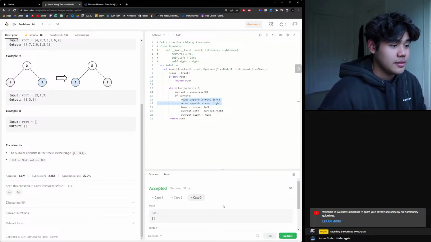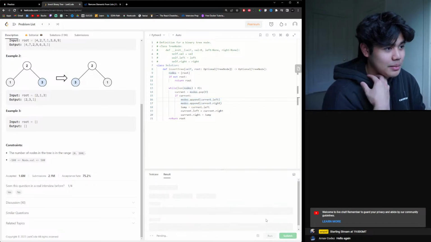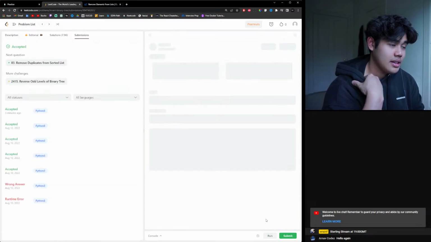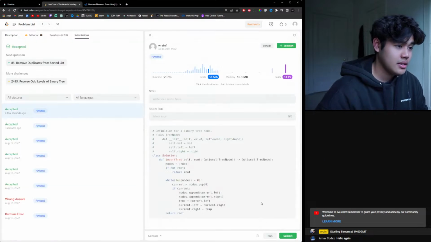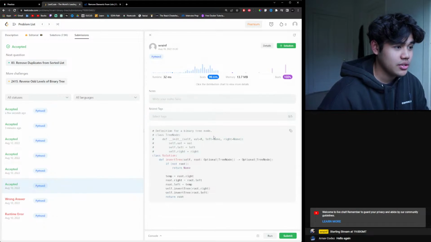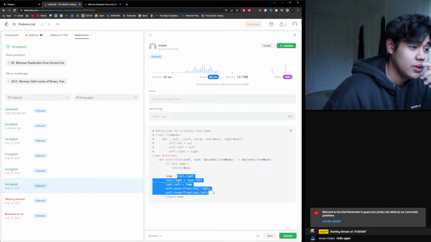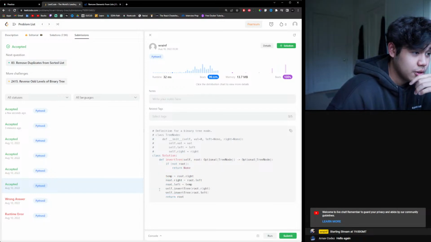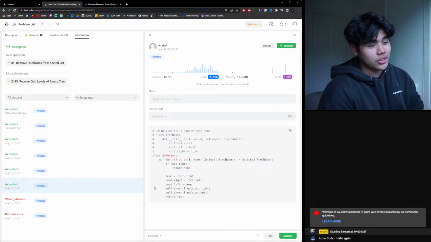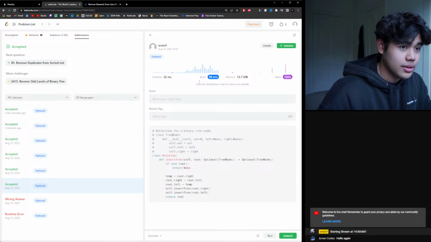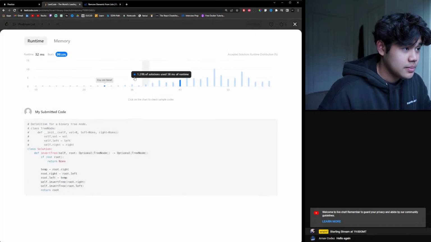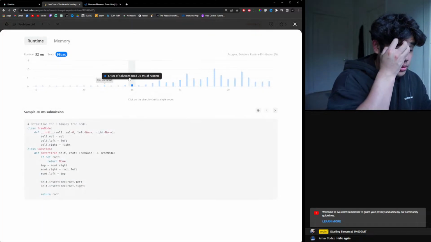Yeah, alright. I think this solution looks a lot better, maybe. I don't know, but we'll see what happens. It's slightly better, but this is my solution from a long time ago. This solution also did use recursion. I guess recursion is a good way to go here, but I kind of just wanted to do it with just a normal loop.